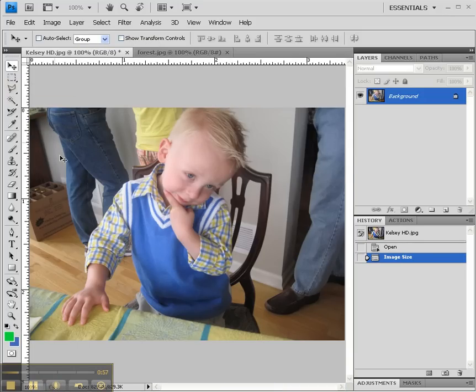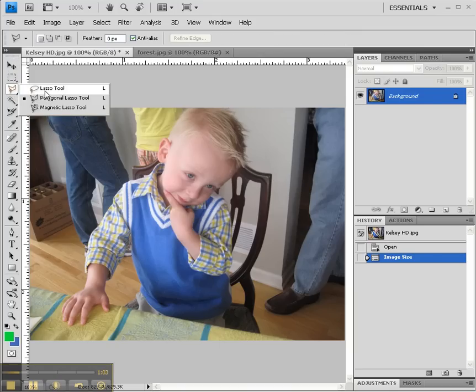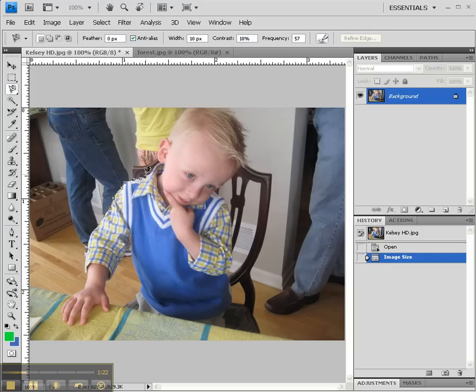Then your second step after resizing them so they're about the same scale is to do what's called a magnetic lasso. And to do that, you're going to have your regular lasso tool showing. If you click and hold it down, you can get down to the magnetic lasso. And this magnetic lasso, what it does is it tries to find the difference between colors and shades. And it does a pretty good job of selecting that edge. But every once in a while, I'm going to click my mouse to kind of force a selection point.